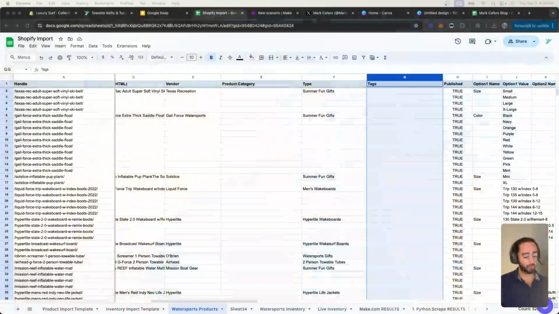All right, guys, so we're hopping right into it today. We're going to build an AI tag generator with OpenAI and Make.com. We're going to use Google Sheets and hop right in here. We can look at the data.